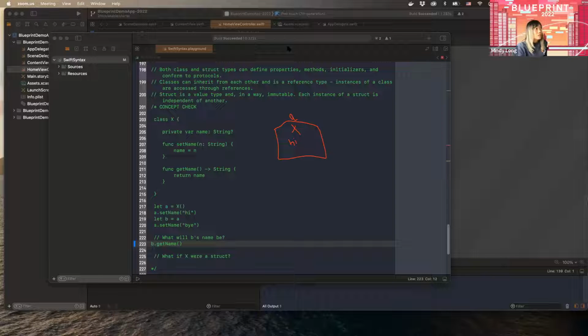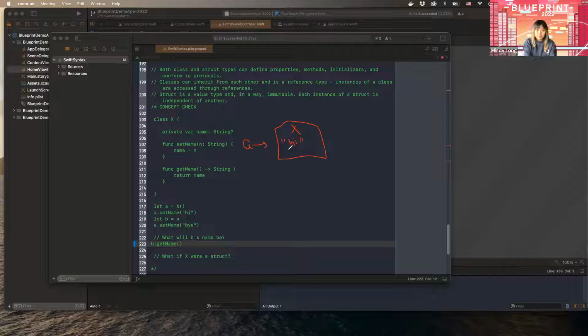And let me erase the A up here, and instead draw A like this. Okay, here we go. And so what you do when you say let A equals X is basically telling A to point to an instance of the class X. So A is now pointing to this specific instance of class X, and it has the property name equals hi.